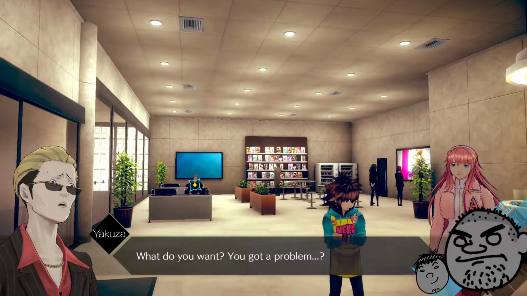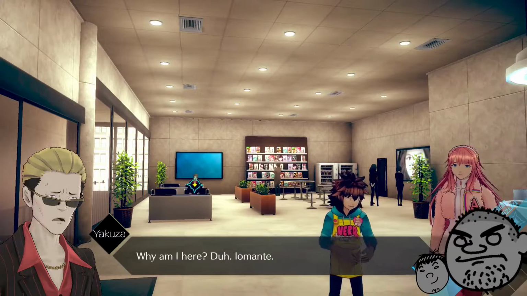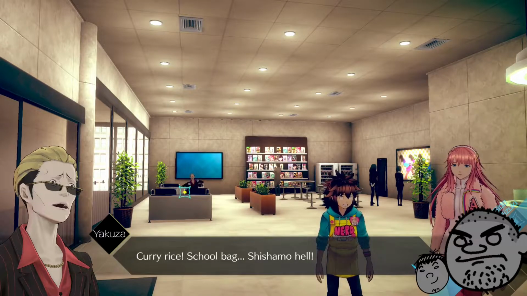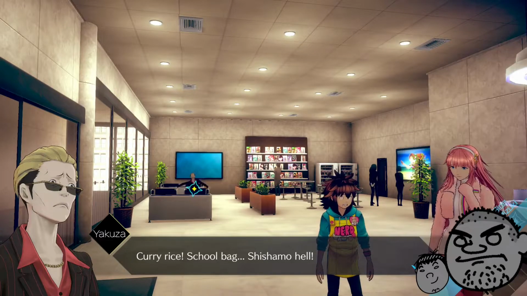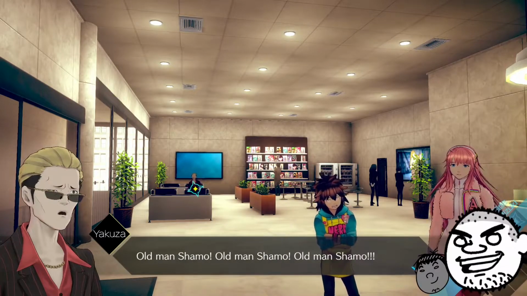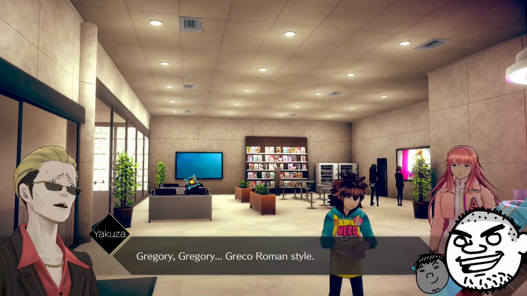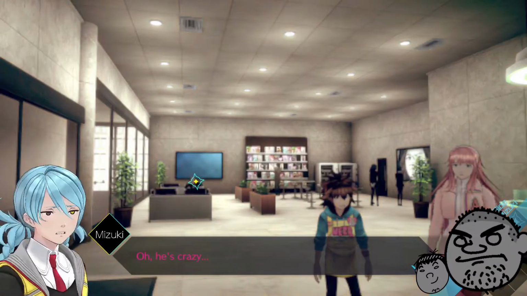What do you want? You got a problem? No, I was just wondering what you were doing here. Why am I here? Duh, Yomante. Ayamante? Hit it in the head and you can hear the sound of civilization. Curry rice, school bag, shishamo hell. Hey! What? Wake up, old man Shamo! Old man Shamo! Gregory! Greco-Roman style! Oh, he's great.